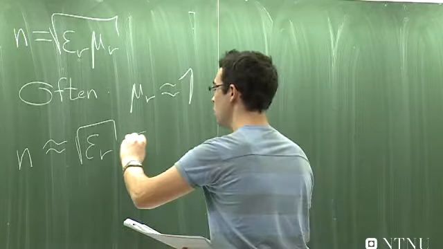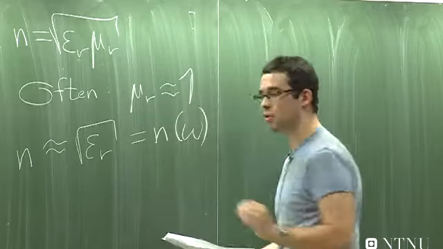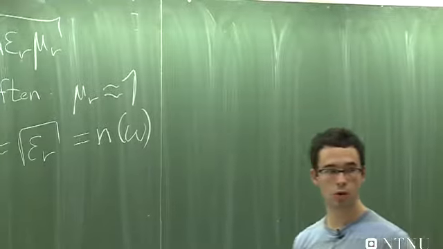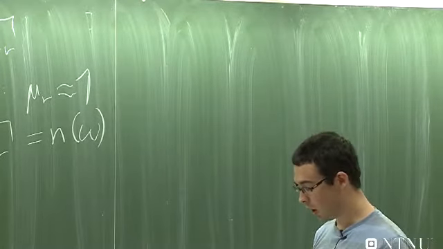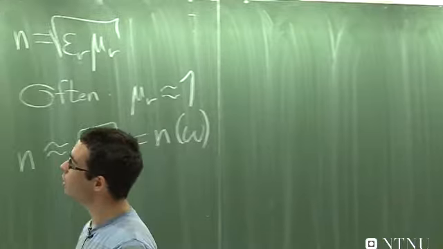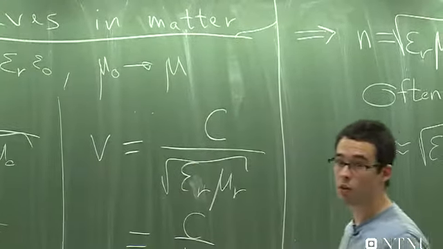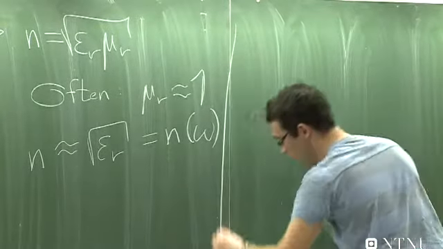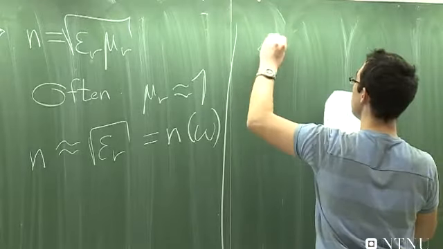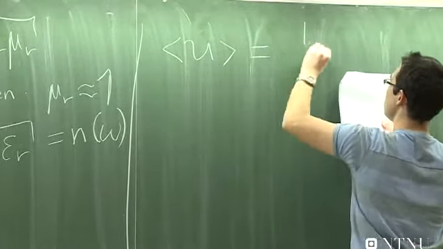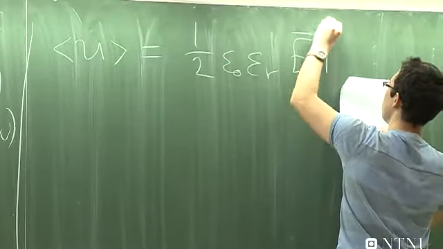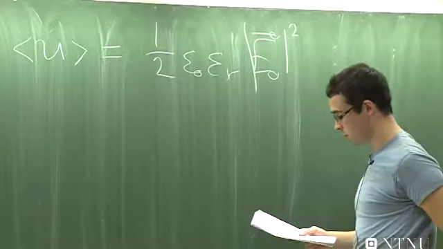So this depends, of course, on the frequency. So I might write that n depends on omega like this. Because there's so few transparent ferromagnets, this is often a perfect approximation when you're working in optics. And all the vacuum formulas that we've seen can be translated just like this when we have a linear isotropic material. And this means that we have the following formulas, that U time average is like this, epsilon r, just insert that.